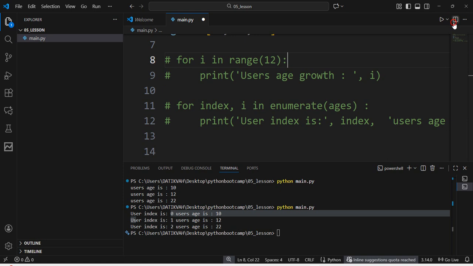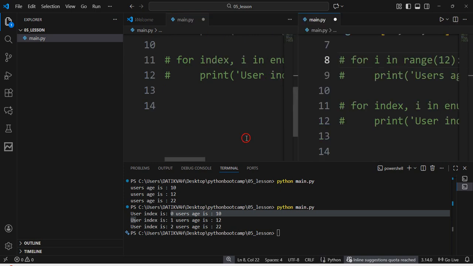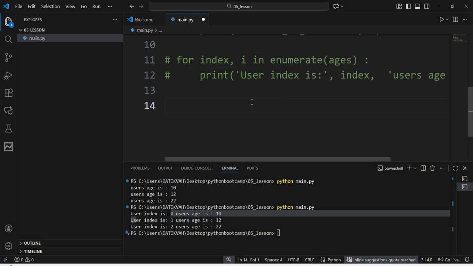So let's check our while loop. A while loop repeats when a condition is true. So we can say when age is greater than 13, we want to keep running the loop.